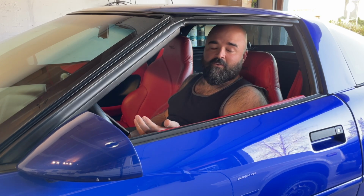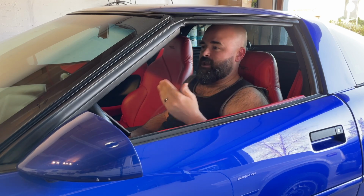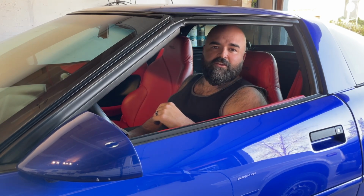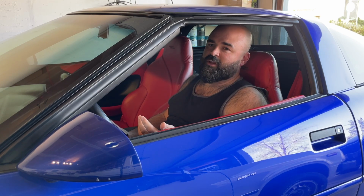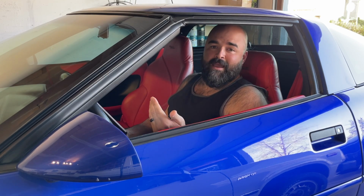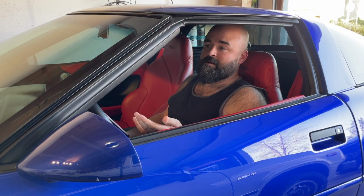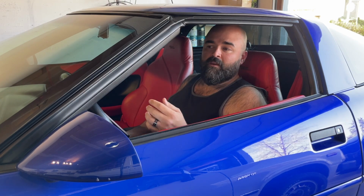Now again, what does it mean? I don't know. This particular dyno, this particular day, there's nothing you really know until you yank the engine out of the car and literally put it on an engine dyno. But all that being said, I'm happy. I'm excited for the modifications I'll be doing to this car to see how they can improve power, and we'll go from there.